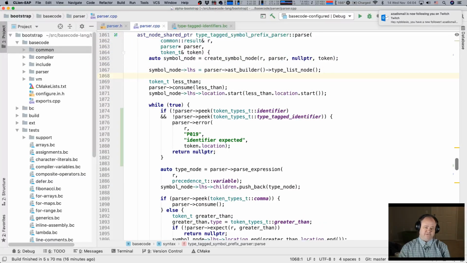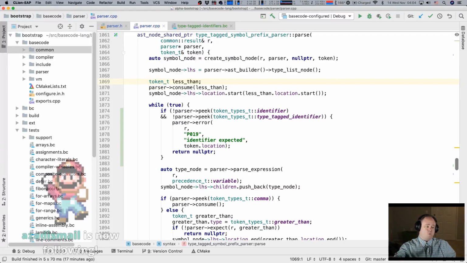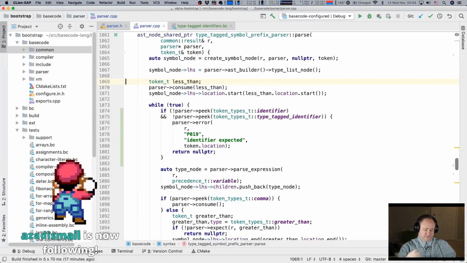When you get to this level, this is just standard recursive descent type parsing, right? And typically, like in Basecode right now, the parser only uses one lookahead. So I'm only ever looking ahead one token, and often I'm not even looking ahead, I'm just looking at the existing token that's in the stream. So it's not plus one, it's just the current token. There are a couple of cases where I think I look one token ahead.